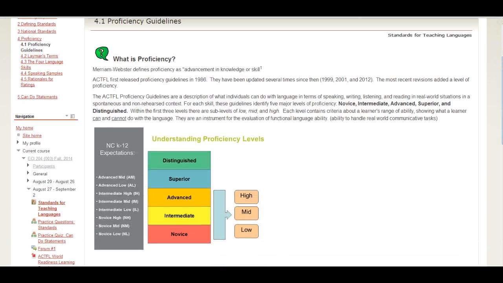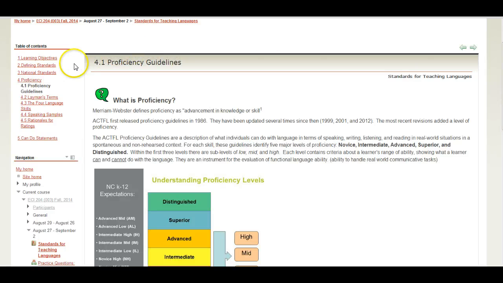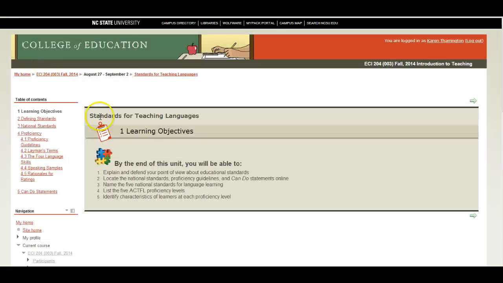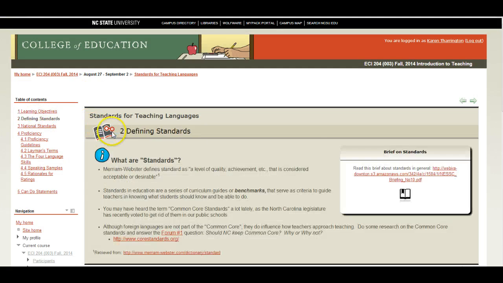And this functions, as you can see, this is a regular page, and so it only has the box across the top, but there are no icons anymore. The icons, as I said before, that you see in the objectives, this icon or my definition, defining standards, those icons are part of the theme that I have set.